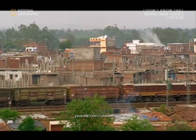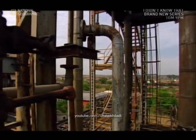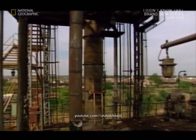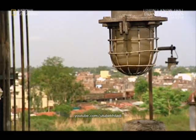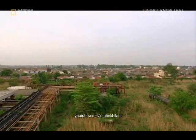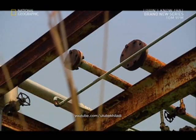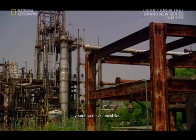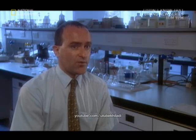The tragedy at Bhopal happened when some 35 tonnes of a lethal chemical called methyl isocyanate reacted with water and vaporised. Thousands of people in the shantytown that surrounds the plant were gassed, dying in the same horrific way that soldiers were killed in the First World War. The disaster was due to an amazing combination of circumstances — had each happened on their own, the accident would never have occurred. In terms of designing chemical plants, there are really two sorts of safety: designing the plant to be safe in the first place, and operating it safely. At Bhopal there were problems in both areas.